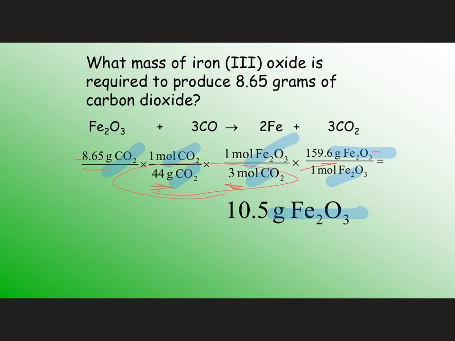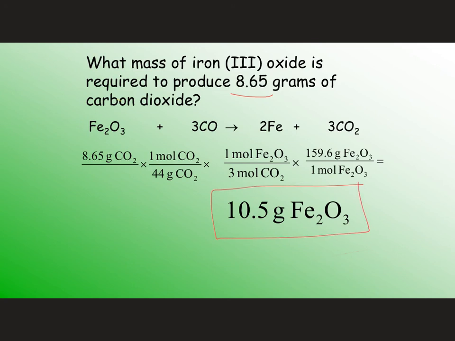And sometimes when you hit multiply, because these would multiply by each other if you kept them on the bottom, the calculator gets confused and tries to multiply the entire answer by 3 and not just the 44. So try it, see what you need to do in your calculator to get the answer. Should be 10.5. And there are 3 sig figs in the given, so with 3 sig figs, my final answer is 10.5 grams of Fe2O3.